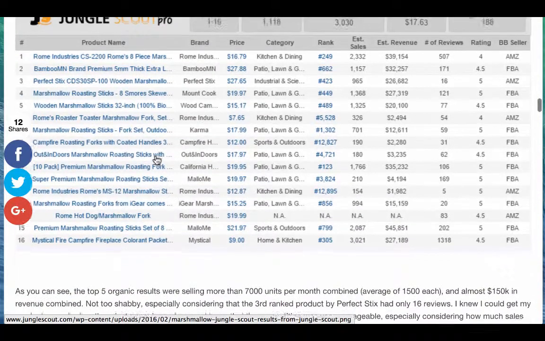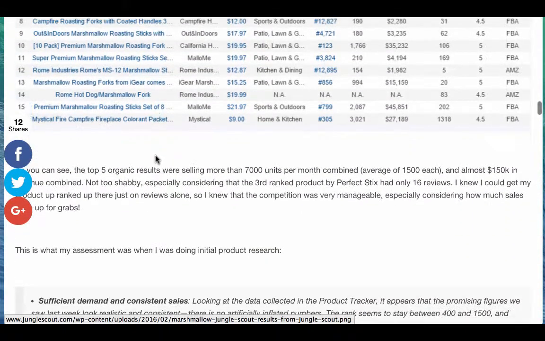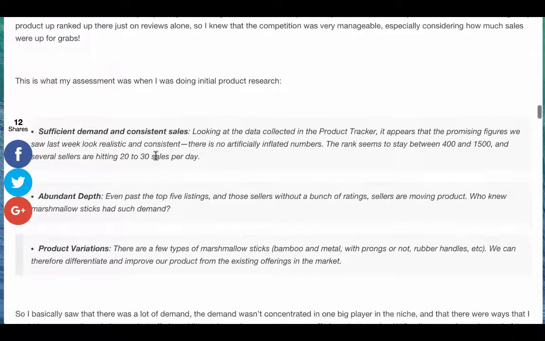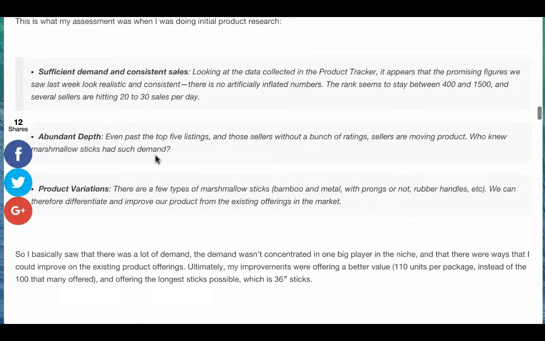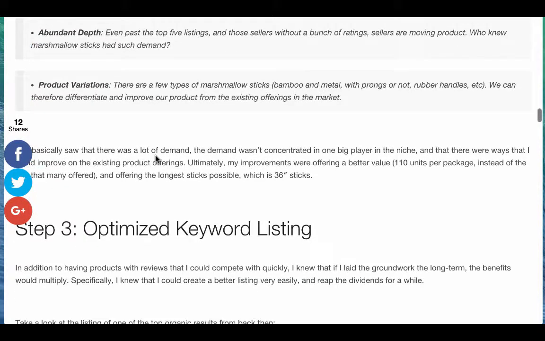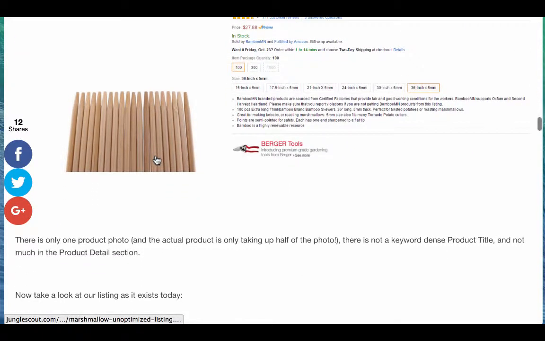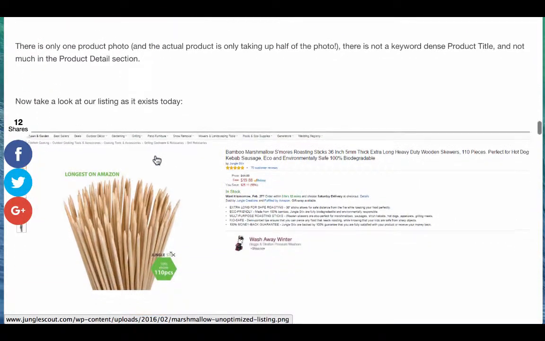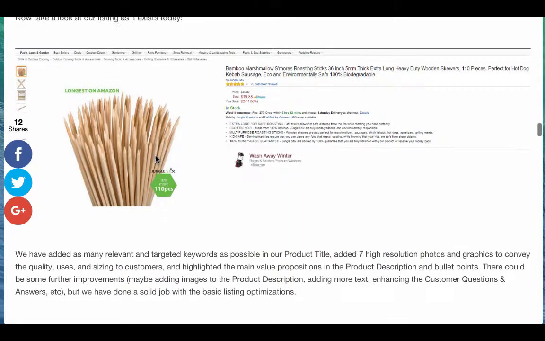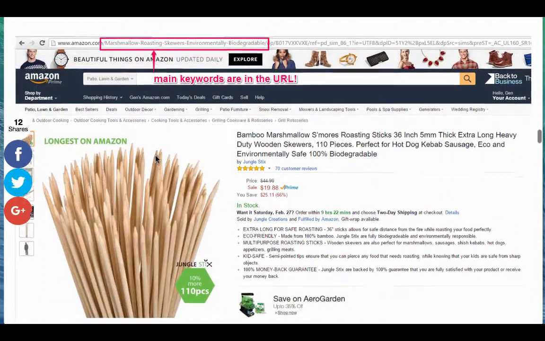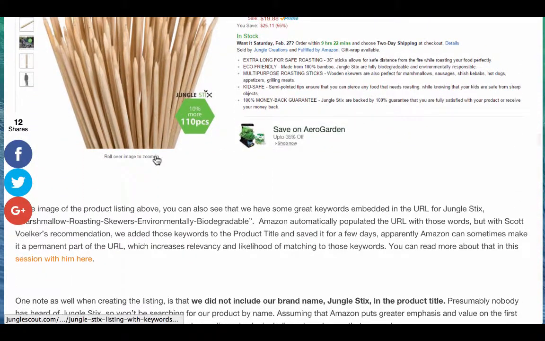He shows you how he used the tool to check out the competition and see that no one really had a massive amount of feedback, and he just knew that with a good effort to get some feedback and get a good product out there, he was going to get a good position. And sure enough, in 53 days he did. He talks about enhancing the images, with a competitor's and his, showing all the features and benefits and making these really pop off the listing.